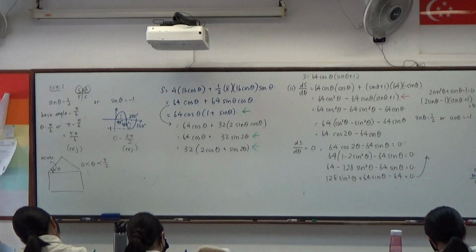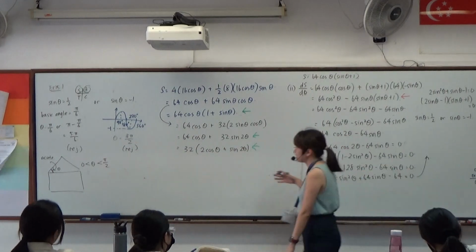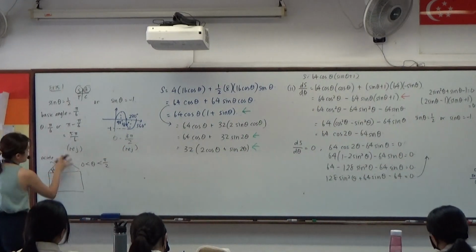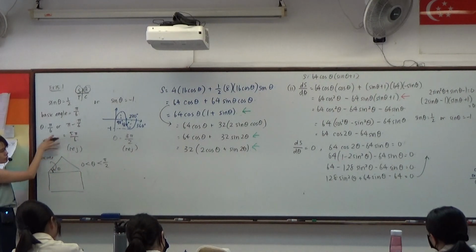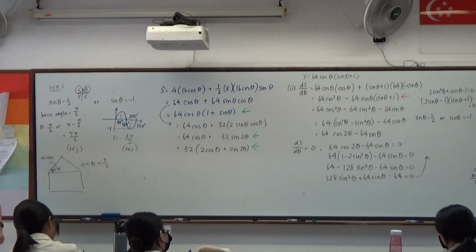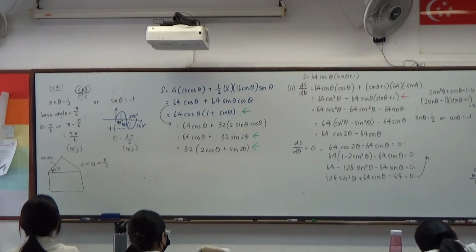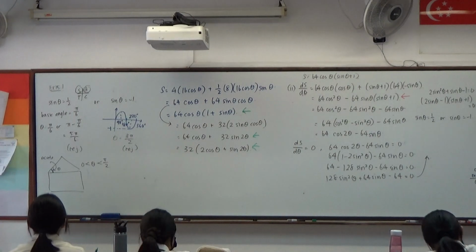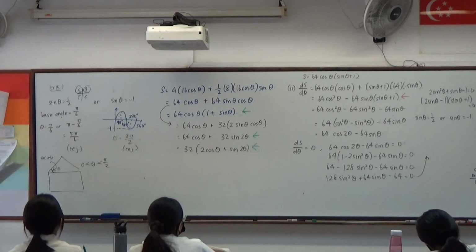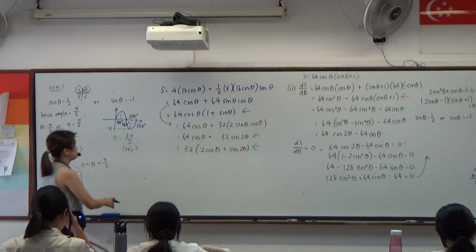If you are very skillful in doing all these steps in terms of solving, one very important thing is the connection to the context. If you are not aware of the context, you wouldn't end up rejecting these two answers. So in the end we only have pi over 6 that would give us a stationary value. Then to end off, we need to prove that this gives us a maximum, because the question wants an angle theta that would give us a maximum.